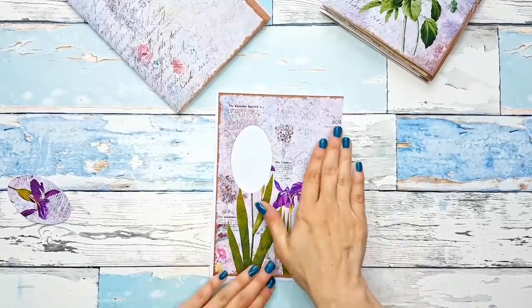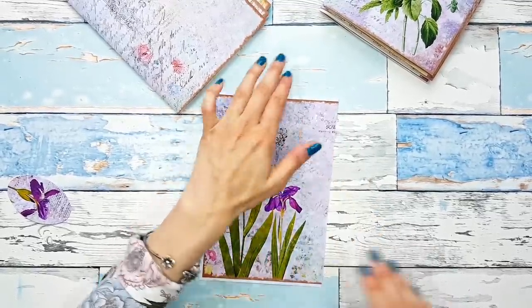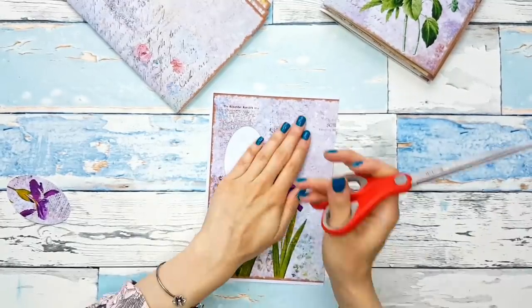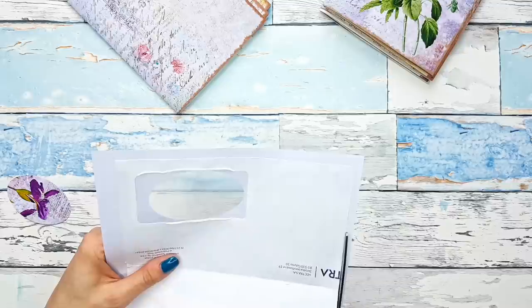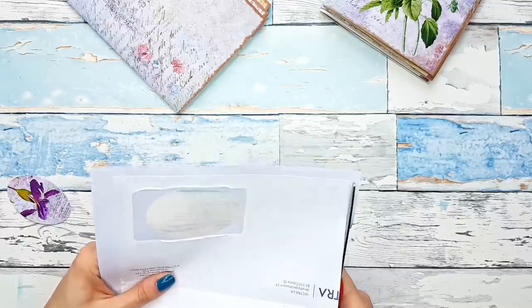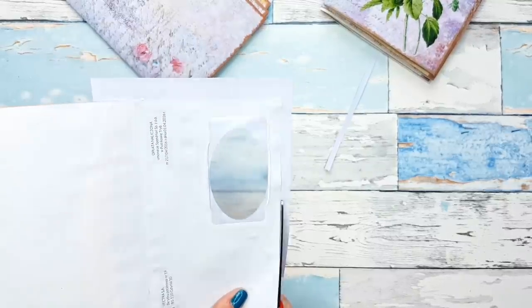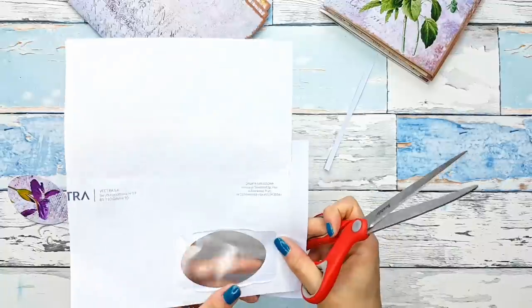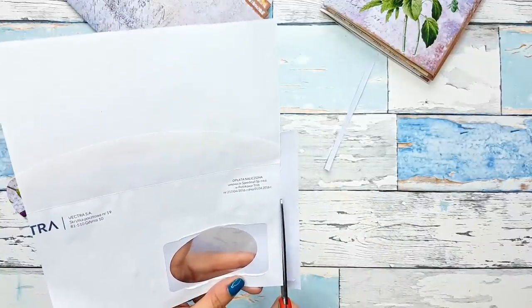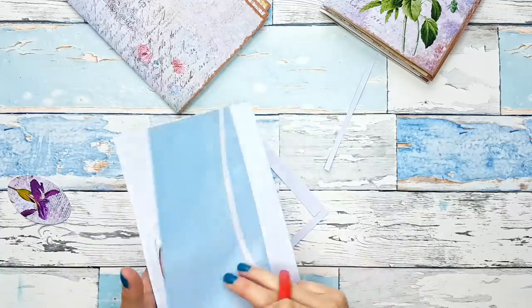So we're going to cut around it so that we can see how it is looking. So as you can see, I'm not even trying to measure things, because it would just take me too much time, and I don't want to spend my time measuring. I want to spend my time crafting and just going with the flow. So I'm usually just eyeballing everything.